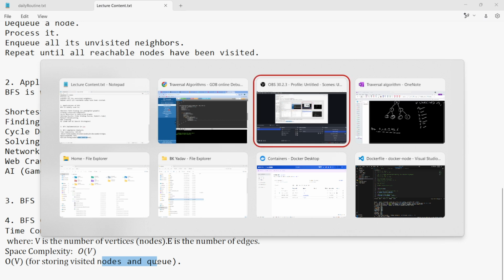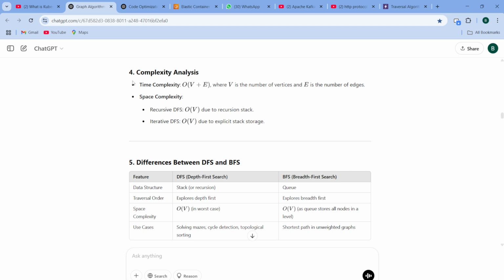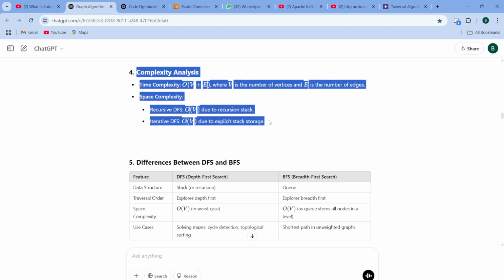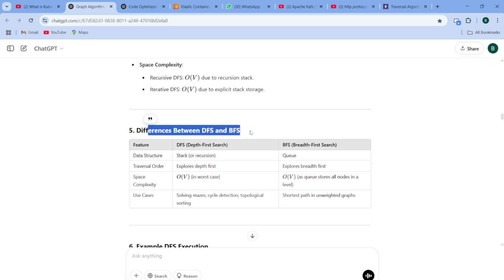And let's see some other things. I have just discussed the time complexity. Let's see what the difference is between BFS and DFS traversal, on the basis of the data structure. In DFS traversal we are using a stack.